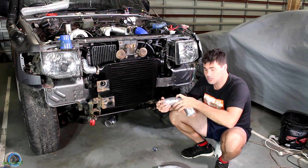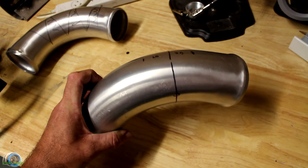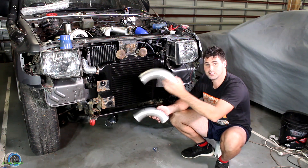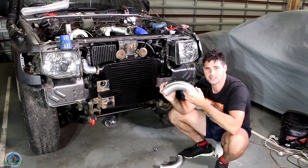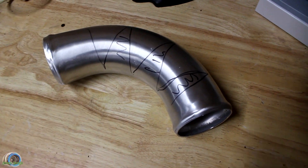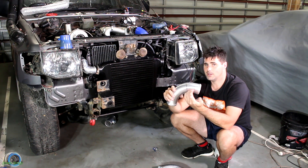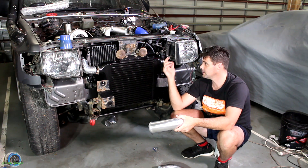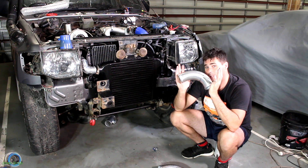Pretty much, you do a center line, you mark a minimum on the bottom, mark your distance on the top, and you make triangles — that's pretty much the gist of it. You do that three or four times and you're going to get a nice tight radius bend. If you want, you can also just get a protractor, put it on the center line, and work out your angles that way. For example, if you did two cuts at 45 degrees, you would get your 90.